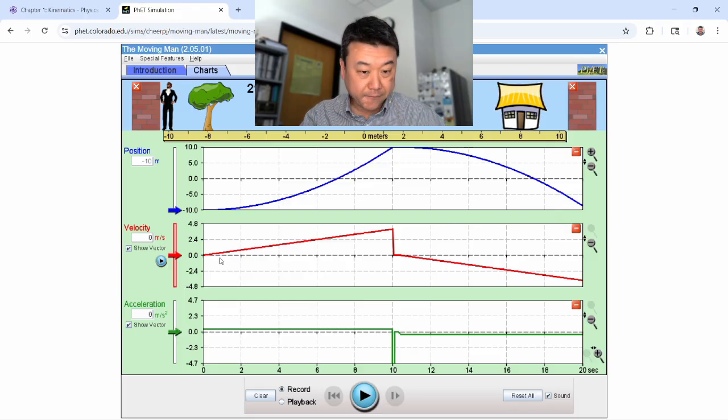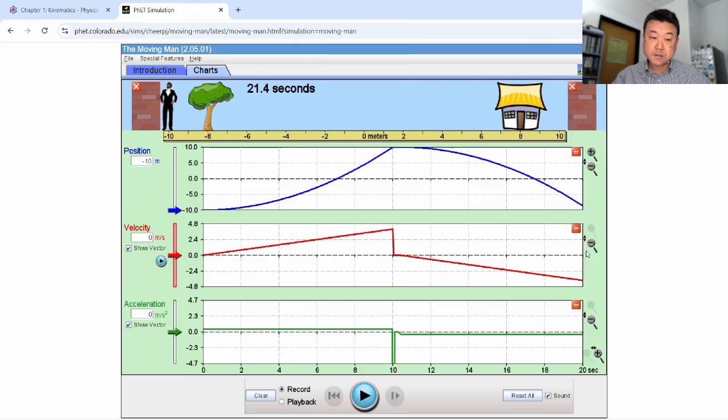So to figure out the average speed, you'll have to get the area under the curve here, the area under this triangle here, but take the absolute value and then divide it by 20 seconds. That'll give you the average speed. So I hope this is helpful for those of you who maybe didn't feel comfortable with the language of the kinematics. You can play with it yourself.